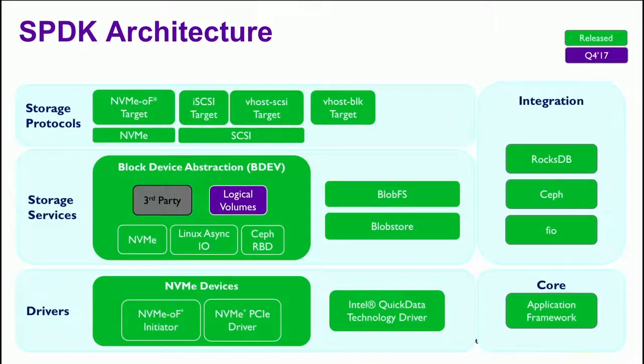And then our middle layer is storage services. The foundation of storage services is our block device abstraction layer, very analogous to what's in the kernel. You can actually come along and write your own block device driver that plugs into this framework. You can do that to support a block device, or you can do it in a filter driver model to add some sort of value to the I/O path. So you would suck blocks in at the top and spit them out the bottom, and then they would end up talking with one of the polled mode drivers and out onto disk. And then, of course, you can see Blobstore, the focus of this talk, sitting off here to the side, this optional thing that we will talk about here in just a second.